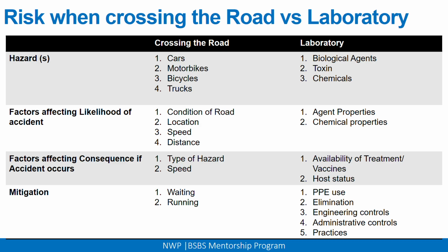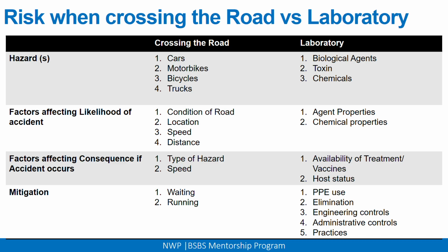So is this particular agent more virulent? What's the infectious dose? What is the host range? So if it has greater virulence, if it has more host ranges where it can infect both animals and humans, it means that the likelihood of you getting exposed to them is higher as compared to something which has properties which are lesser in degree.